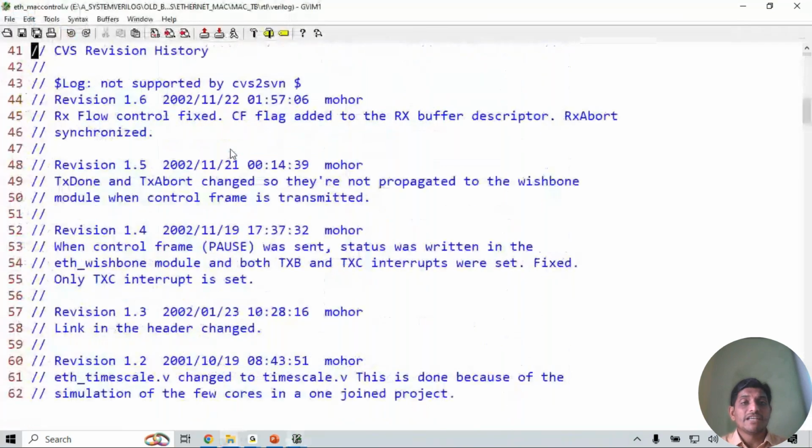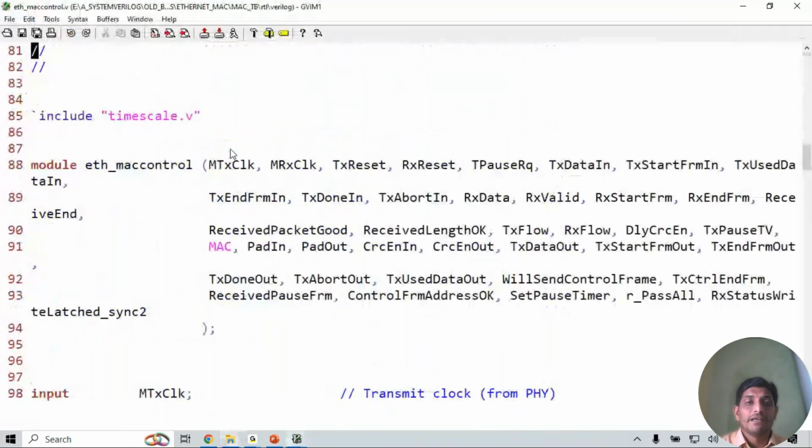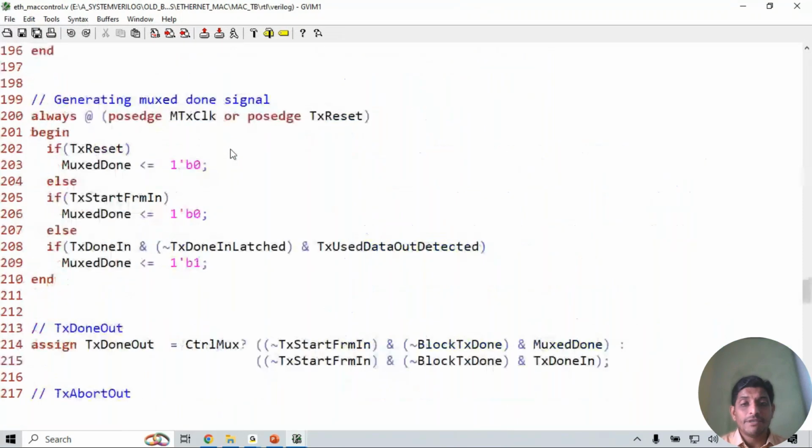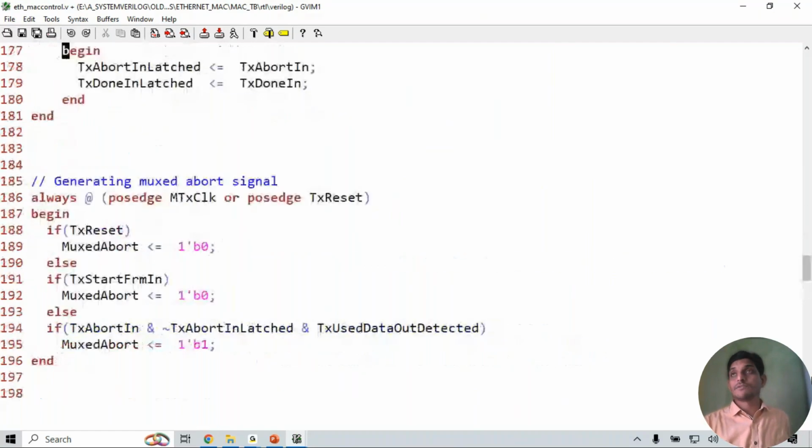Let's say I take one of these blocks. Someone has developed this Verilog file. By mistake, which line number am I in? 214. I have made a mistake. Tell me what is the mistake I made? Replaced and with what symbol? Understood? Now I will come back. Tell me where is the mistake?